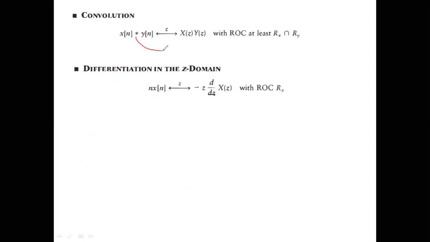The convolution is converted into multiplication. This one is a big deal. The entire convolution being converted into multiplication, so that you do not have to do that x of k multiplied by h of n minus k, then the summation. A normal convolution involves x of k, then h of k, then h of n minus k. Remember, I have told this to you earlier also, I guess. And n from minus infinity to plus infinity.